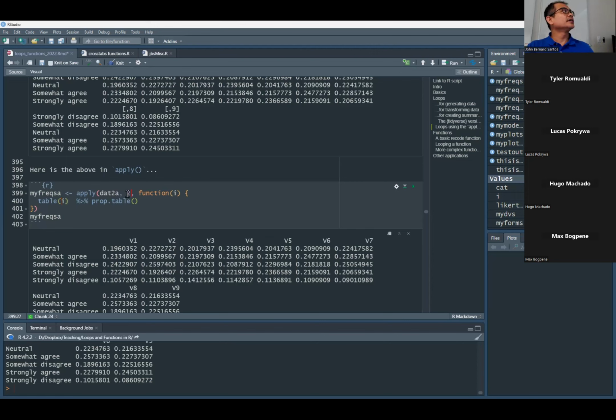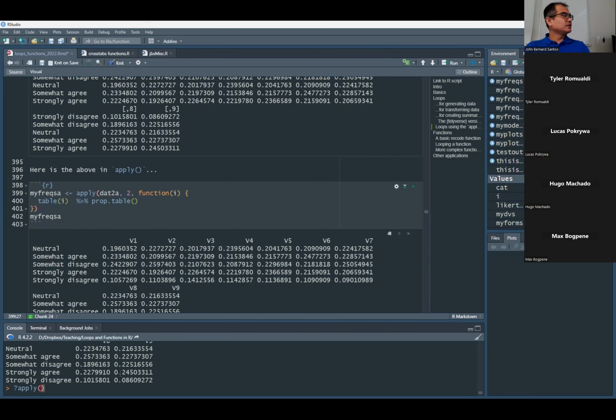So 2 is the margin. If you look at the apply function, the convention is apply to some object X along which margin the following function. The margins are declared using matrix notation. So if you select margin 1, that's rows. If you select margin 2, that's columns, right?